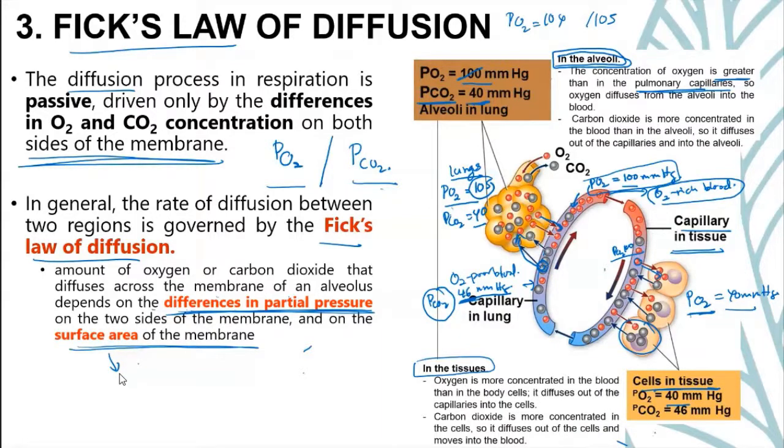So partial pressure of carbon dioxide, kalau kita tengok slide yang lain, dia akan cakap lebih daripada, more than 46 mmHg. So high concentration of carbon dioxide in the cell causes carbon dioxide to diffuse into your blood capillaries with lower partial pressure of carbon dioxide, which is around, dia just bagi 40 macam tu, 40 or 45. Yang ni more than 46 macam tu.